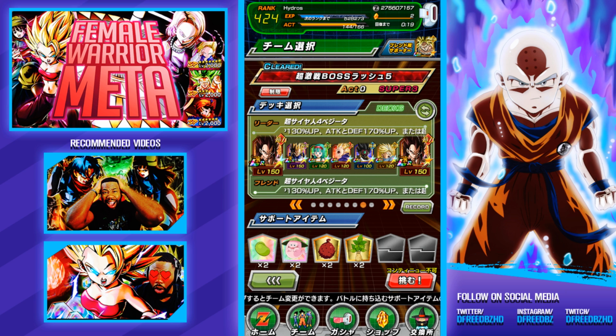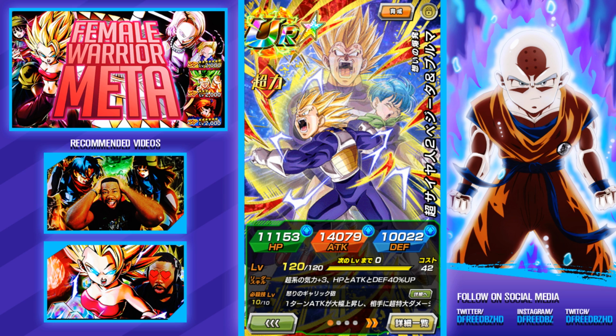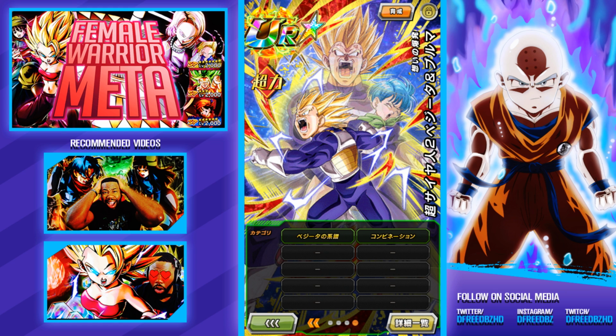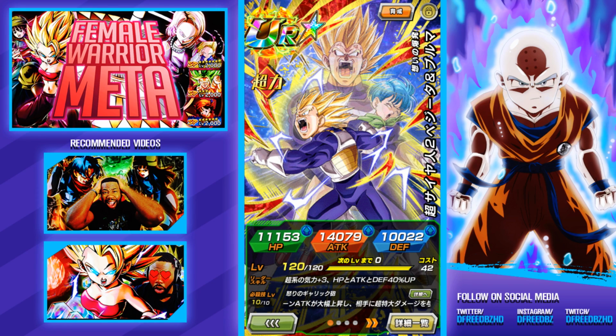We're going to go ahead and show off the Vegeta and Bulma. Want to go ahead and pull it up, my man? Indeed. Yes. There he is. Look at this man in all of his beauty. Anyways, we're going to show him off here and see how good he is on this category. He is one of the biggest benefactors of a brand new category leader skill that is this powerful, and the only other category he had access to was the combination category. So we'll see what he can do.